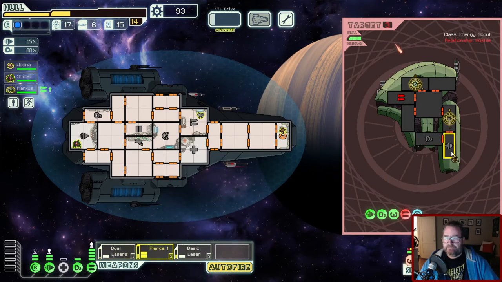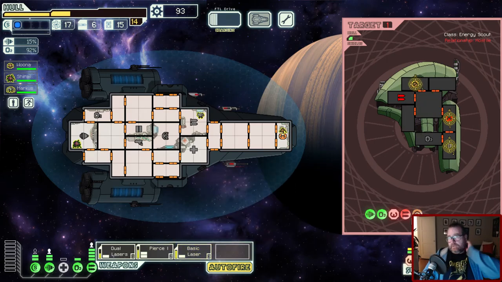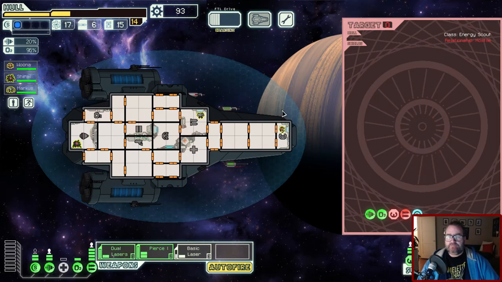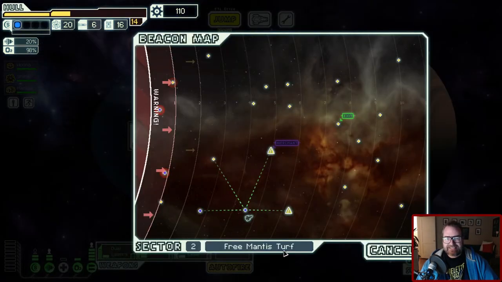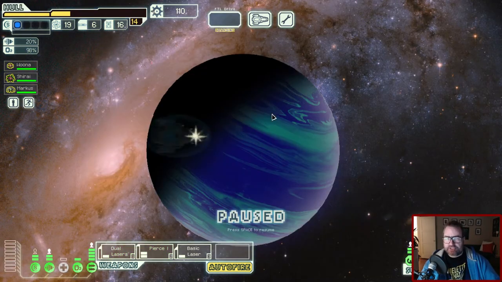Okay. Yeah, we got it. No wonder the Duskbringers, who are they? Hate the Federation so much when you kill Zoltan ships with such gusto. He attacked me, you muppets! Okay, 3 fuel, 17 scrap. Okay, I like that. Let's keep some money and go to the merchant. And not attack him.